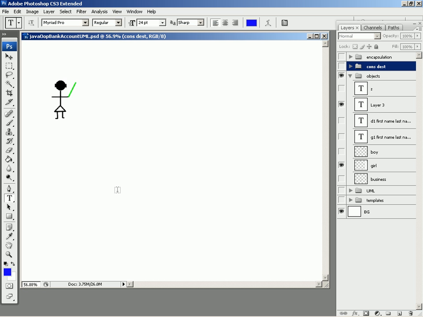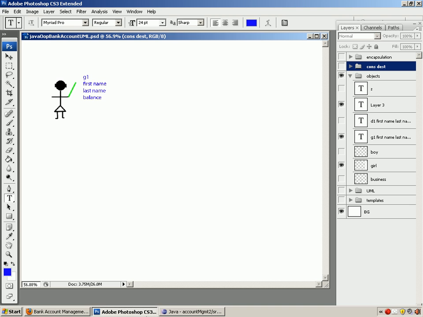So just to show you visually, as soon as I create my object, I want the constructor method to automatically load the properties or the fields that describe the object that I just created.